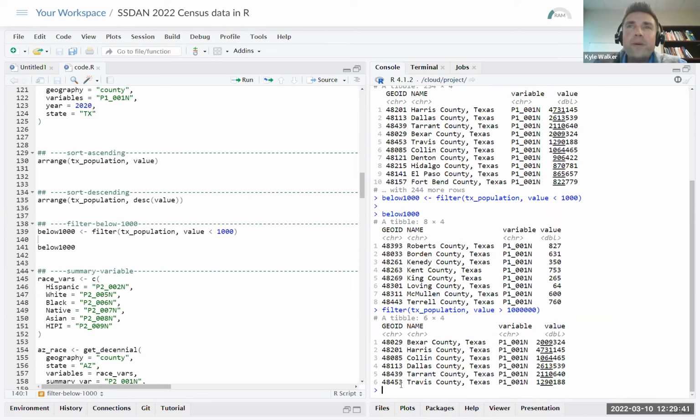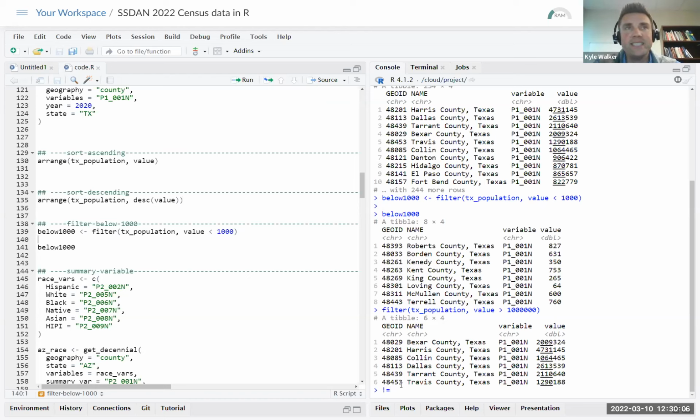This won't be useful in this context all that well, but if you want to test if something is equal to or is not equal to a value, so is equal to is a double equal sign. That's going to check to see if something is equal to something else. And then not equal to is going to be exclamation mark equals sign.